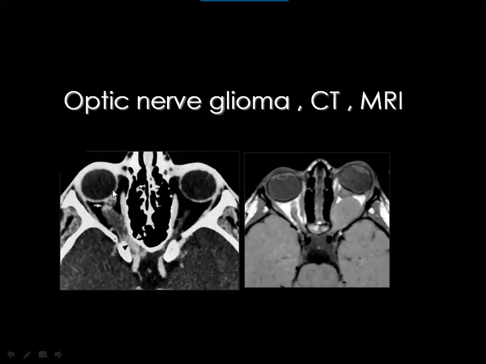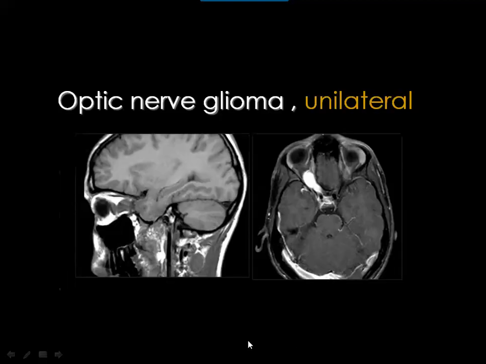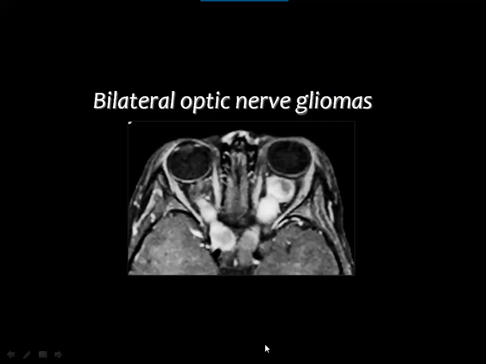And this is a CT of right-sided optic nerve glioma, and this is an MRI of left-sided optic nerve glioma. You cannot identify the fibers of the optic nerve within the tumor mass, and also you see the evident tortuosity of the nerve. The tortuosity of the nerve is also appreciated in this sagittal image, and here you see the homogeneous post-contrast enhancement. Bilateral optic nerve glioma, as I have mentioned, can be seen in about 25% of cases and is related to neurofibromatosis type 1, and you see an extensive lesion on the left side and a relatively smaller lesion on the right side.